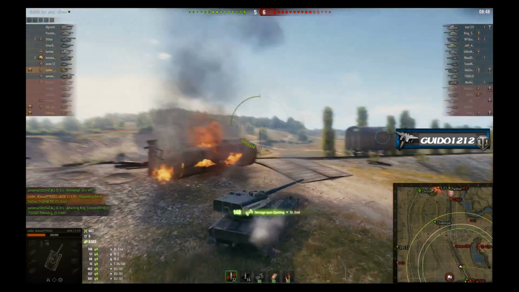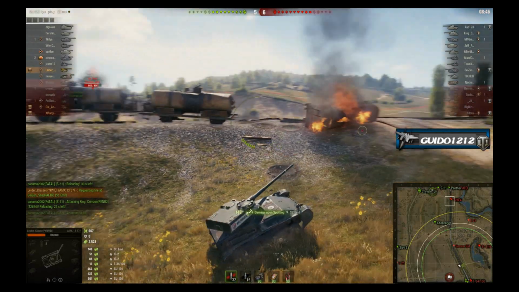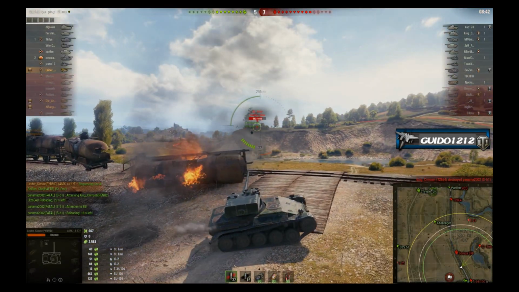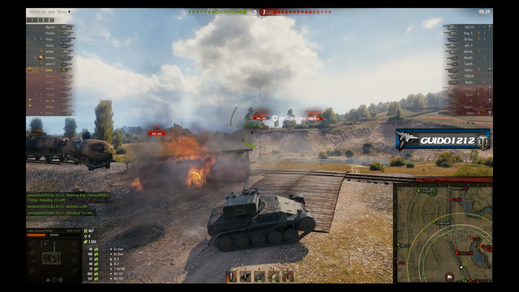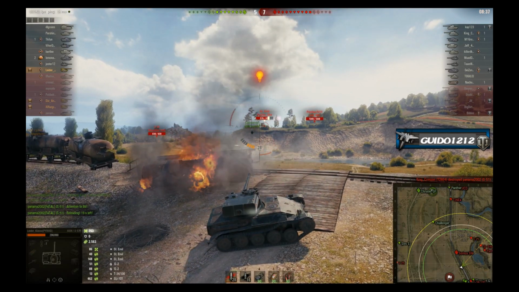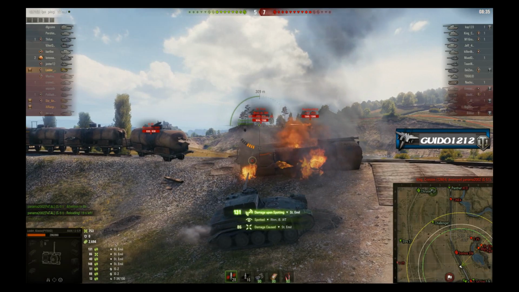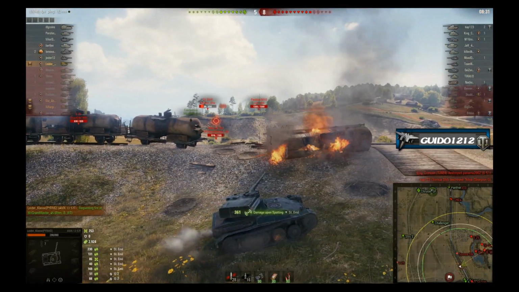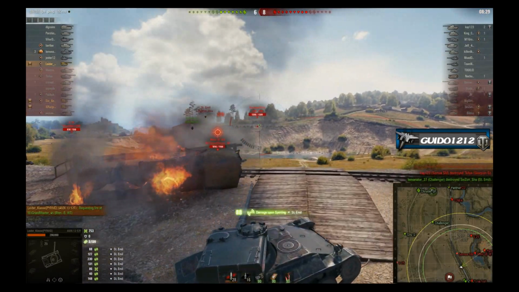Trying to get a little auto aim on this guy. St. Emil takes a little damage. I have no idea how he didn't see you, but he didn't. There we go. Now we're spotted. Guy's pounding them. I might have actually zoomed on them. I don't know, the auto aim seemed to be working. The St. Emil's getting pounded.